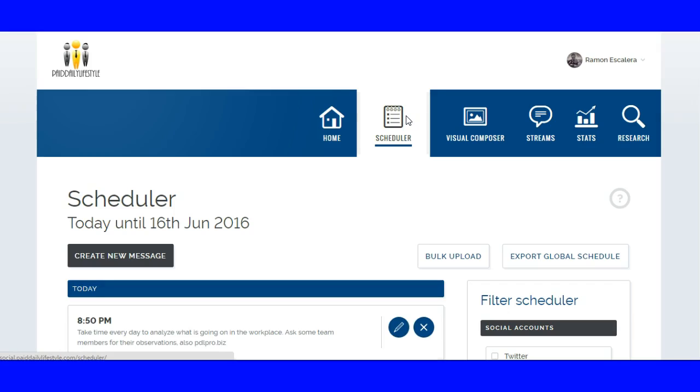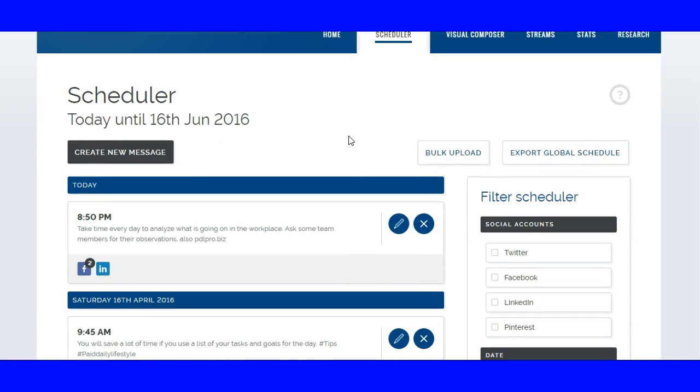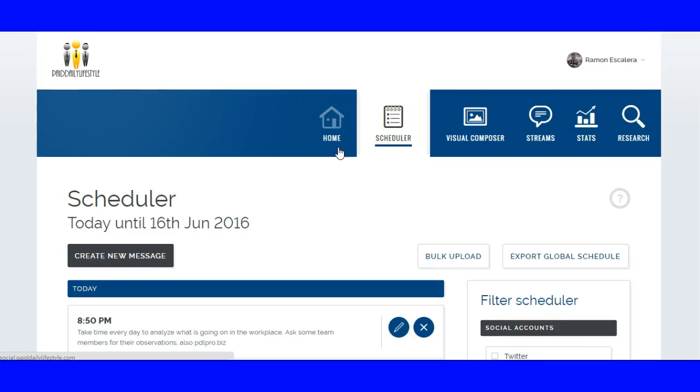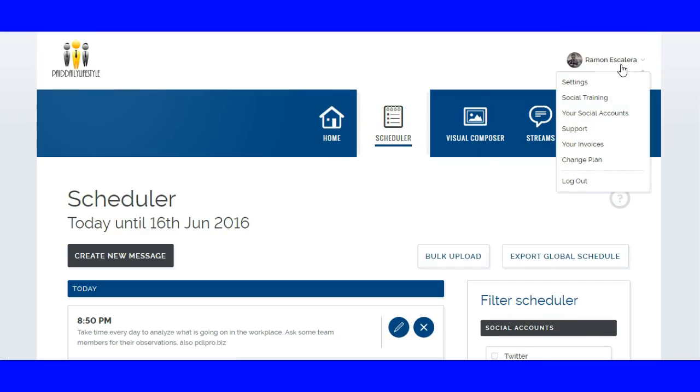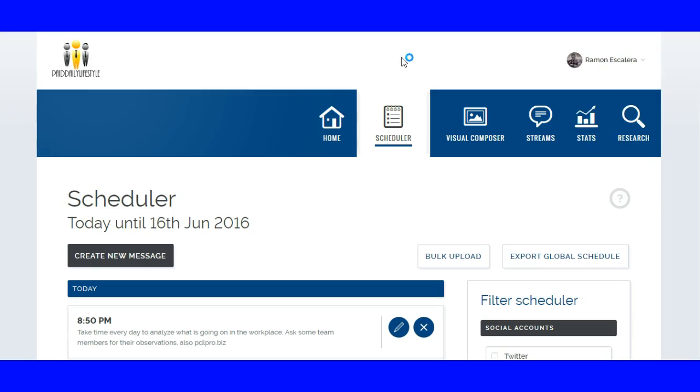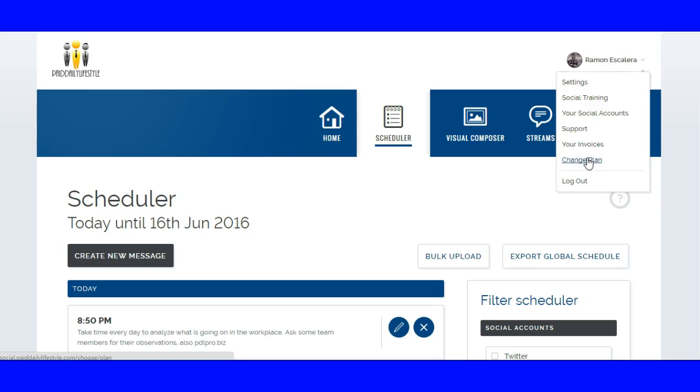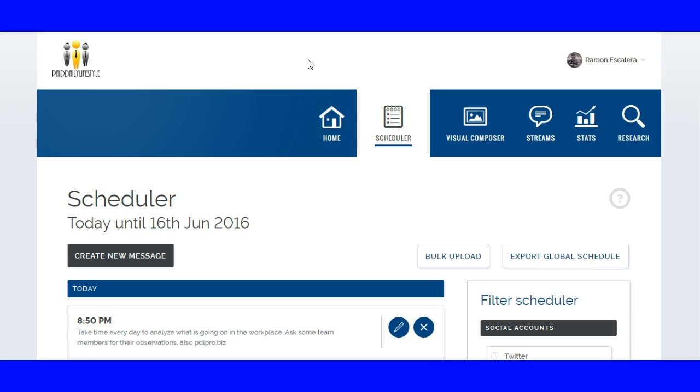And this feature here, give it a second to load up. It's going to take you to this page. Now, you have many features. If you are a pro member, if you upgrade here, you see, if you go to your profile name and you click on change plan, you can then upgrade. You'll probably have the free version at start. That means you're going to have ads, etc.